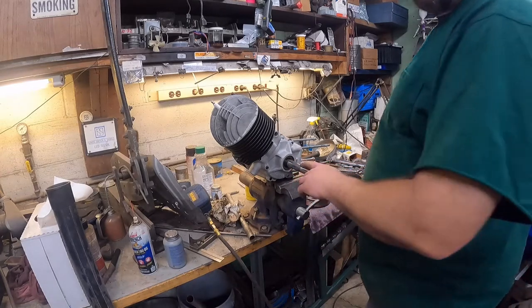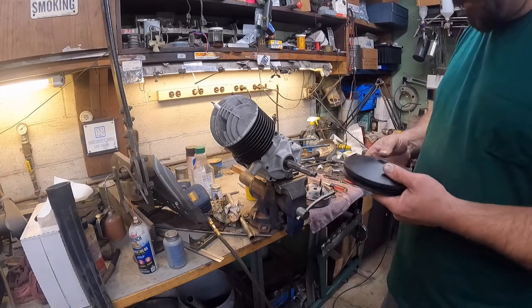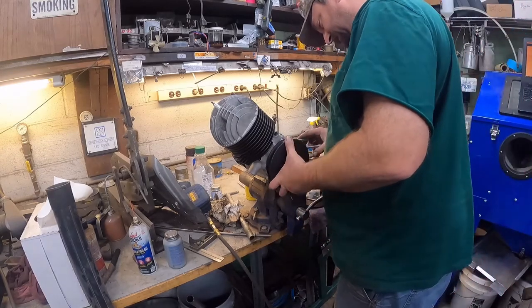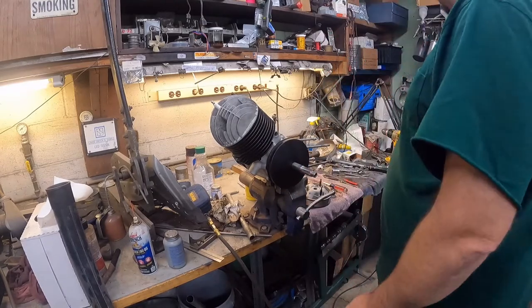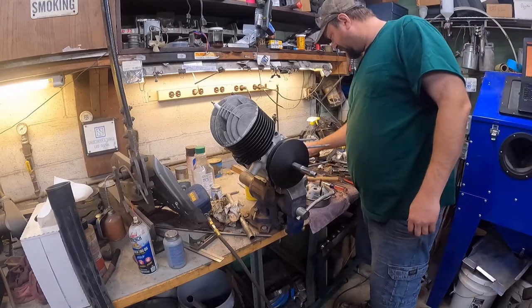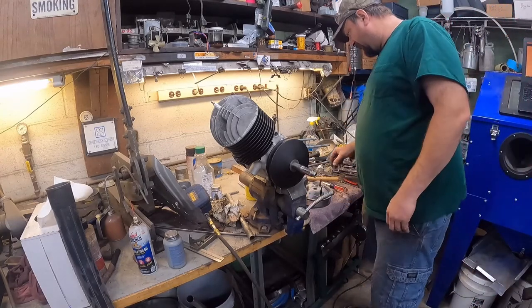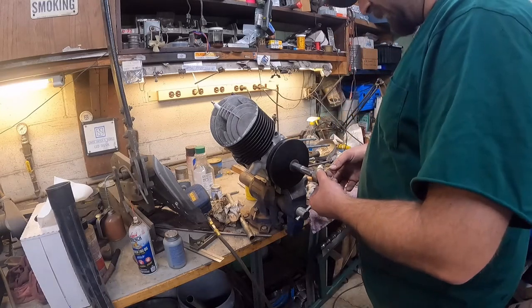All right, so we're back. We're gonna start installing the transmission side of this golf cart engine here. Hopefully the vise isn't in the way. And it's not. This is a bearing.